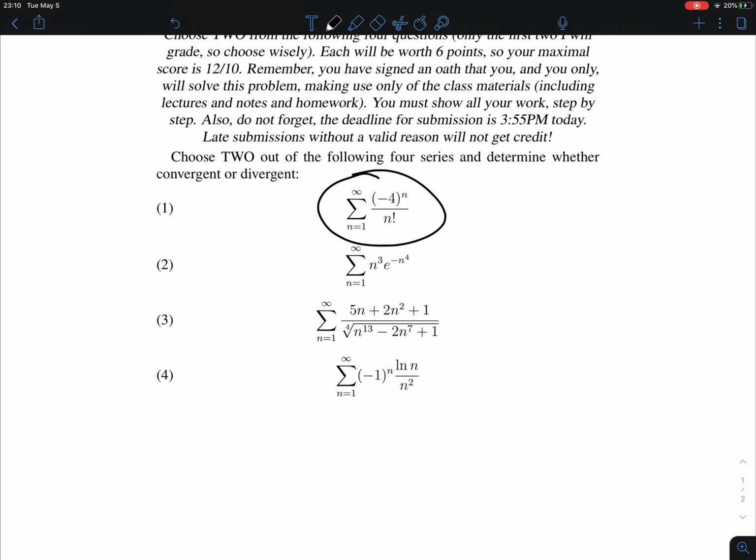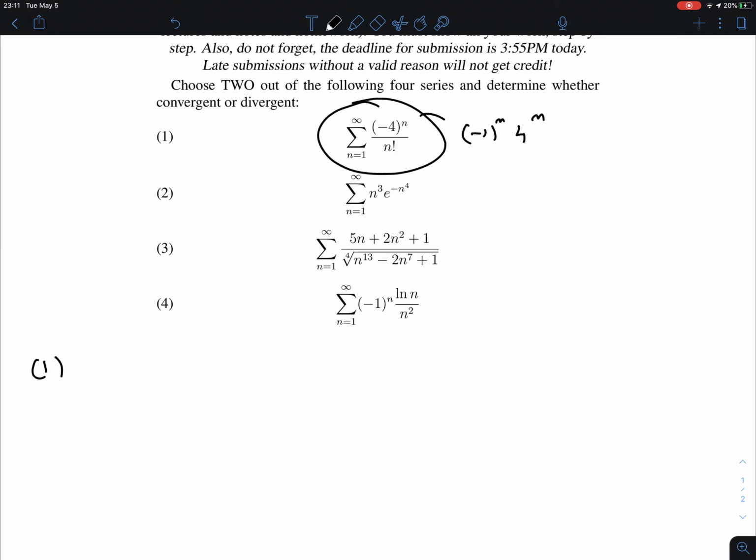I already told you factorial, don't hesitate. You almost always you're gonna have to do ratio test. There is one thing you could mention here is you could say, oh, it's an alternating series because of this minus, right? Because this can be written as minus 1 to the n, 4 to the n, which makes it more clear that it is an alternating series. And then you could perhaps think of the alternating series test, although when it involves factorials, that actually is a hard test. So another reason to try the ratio test.